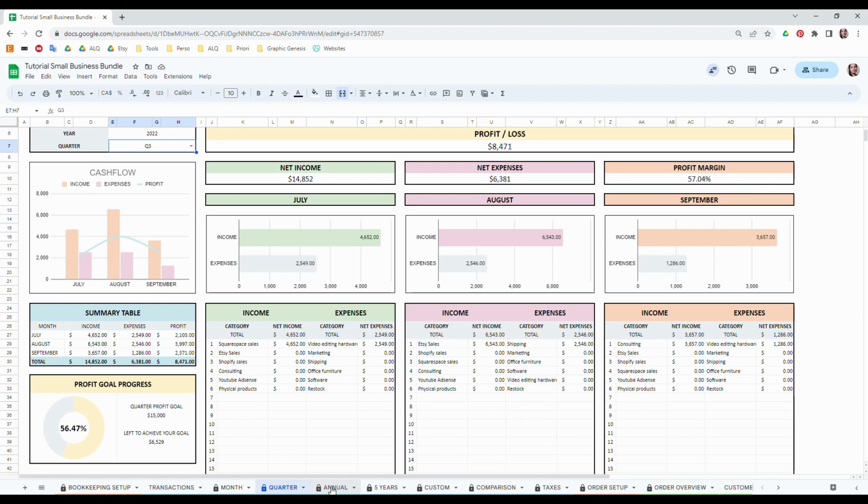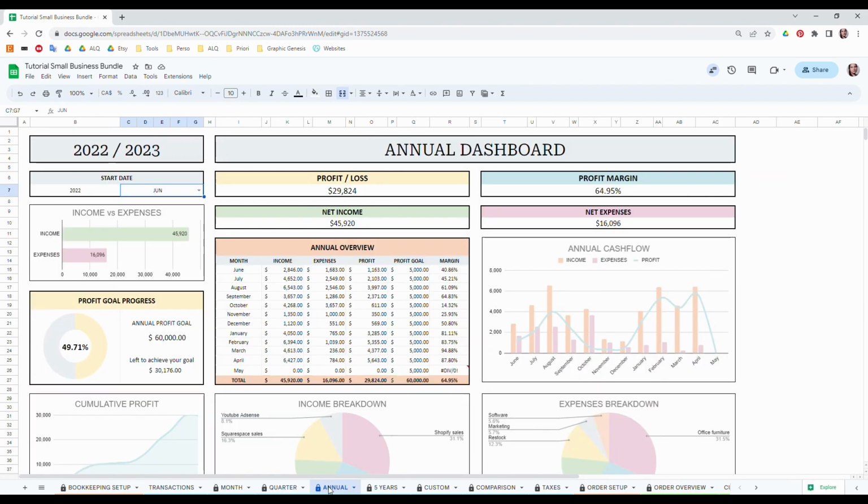Then we have the annual dashboard. This dashboard is very similar to the two previous tabs, and the first thing you have to select is the year and the start month. Meaning that if you want to see your business performance from January 2022 to December 2022, you have to use the drop-down menu and select January.